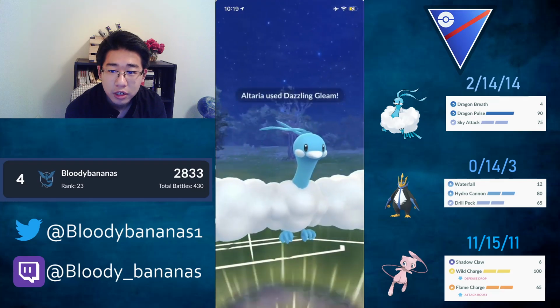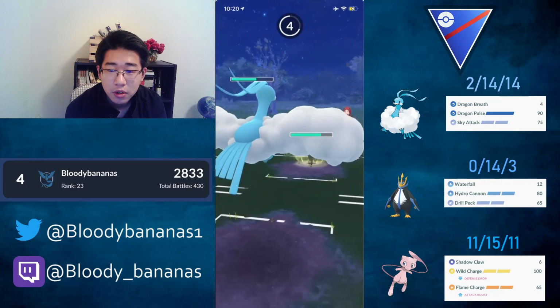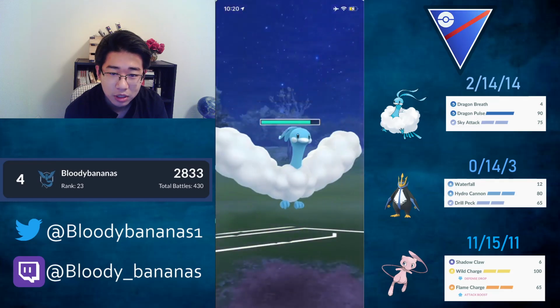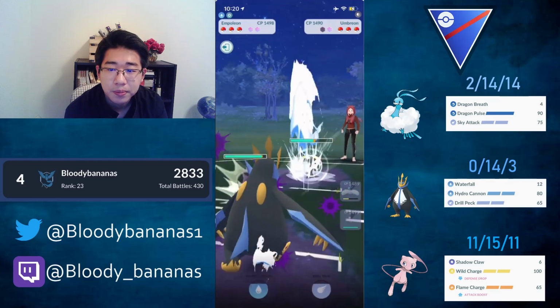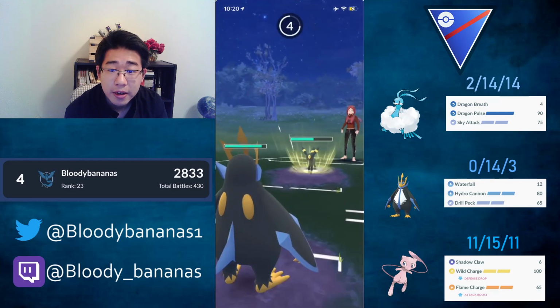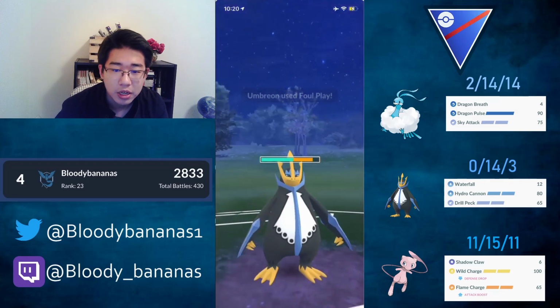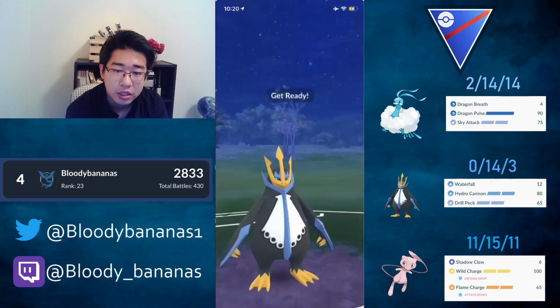Not all the Altarias have a Dazzling Gleam, right? But my opponent does shield. Oh yeah, I changed my Dragon Pulse into a Dazzling Gleam just for the Umbreons. It's not reflected in my abilities here on the right side, but yeah, I changed it to Dazzling Gleam just so I have more play against an Umbreon.